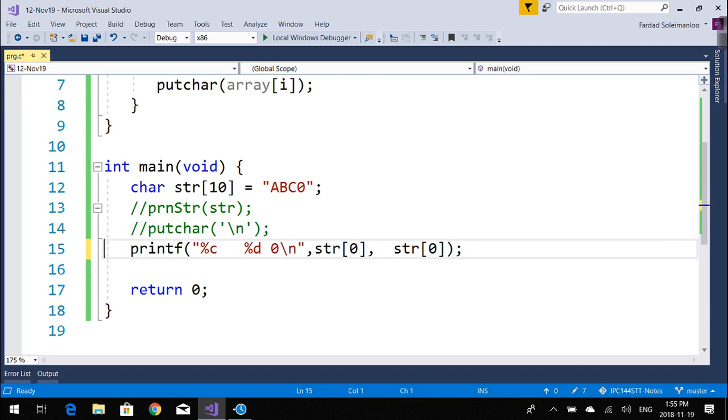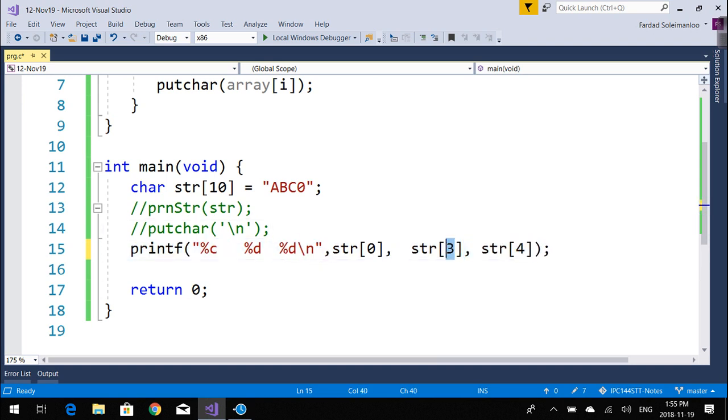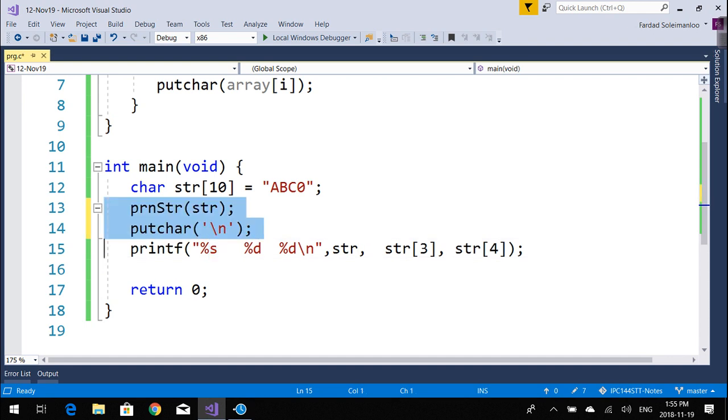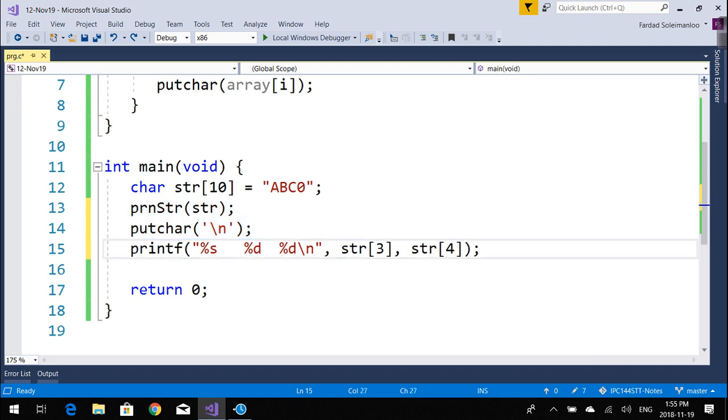Yes, sir. What if you fill the whole string variable with characters, like all 10? Then you're doomed. That's when you have a segmentation fault, core dumped. You're going to get that message. Can we try it? No, because I'm telling you.